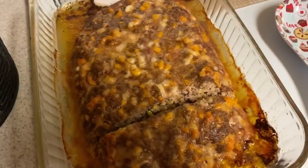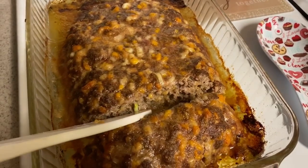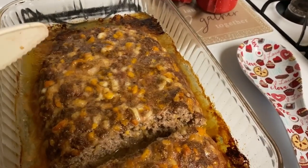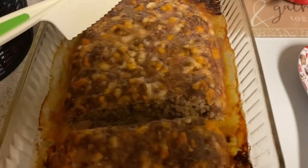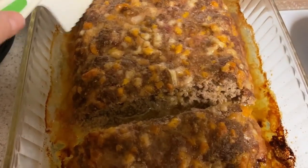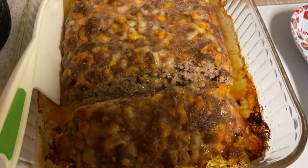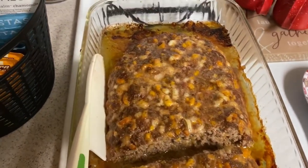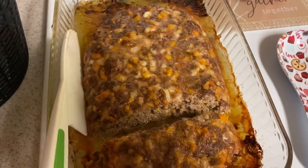Here is the meatloaf — it is perfect! You can see there's a big chunk of onion in there, but it's cooked all the way through. 40 minutes did it beautifully. This is dinner. I made some corn for the kids; I'll probably have a side of egg salad with mine because I don't have any other veggies and I can't have corn. I'm going to make up my plates and close out the vlog. Hope you guys had a great Easter!